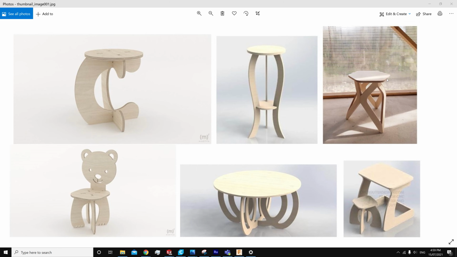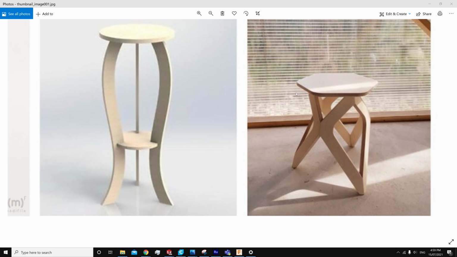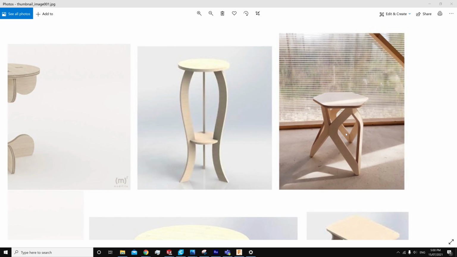Something to think about with this design would be how you actually join the pieces together. This looks like it's purely miters, which might be glued together. If you're a business trying to make a product like this, which you might send via Australia Post or a courier, this looks like it might need to be glued together or assembled at the factory, which would make shipping and transportation a lot more expensive because of the volume of the item.